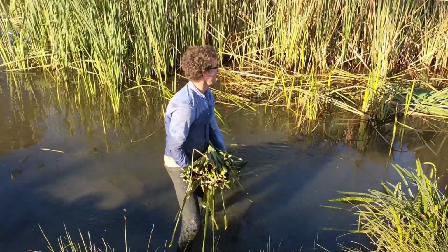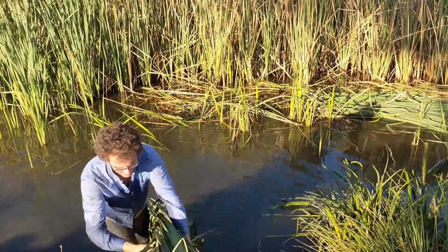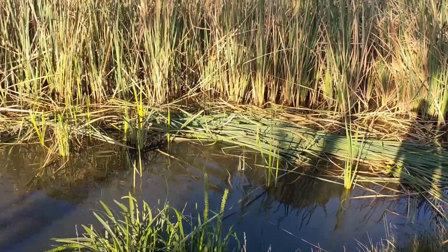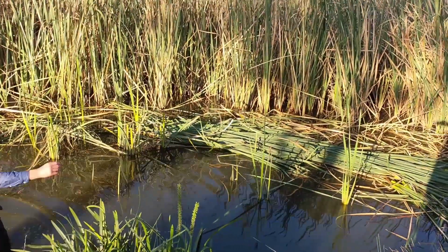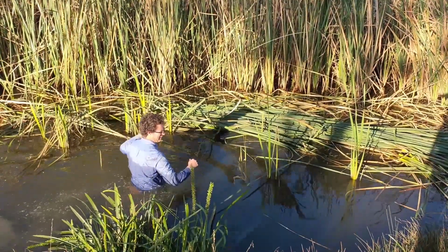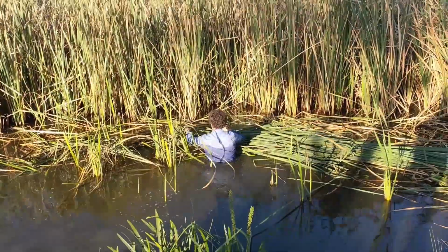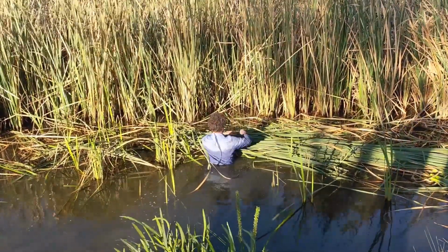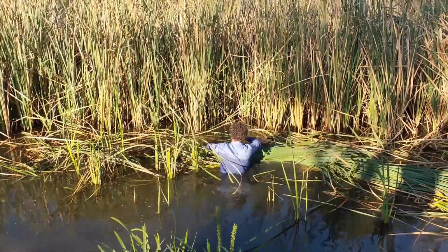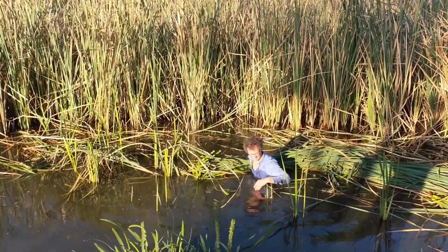Oh, you know what I didn't do? I didn't float those ones over. Toss them up here. So Stuart's got to swim back in, wade back in again to get this bundle here. It's deep quick. And if it was summer, granted there probably wouldn't be any water in this in summer, but if there was, given where we are, you would have to be significantly careful of snakes.